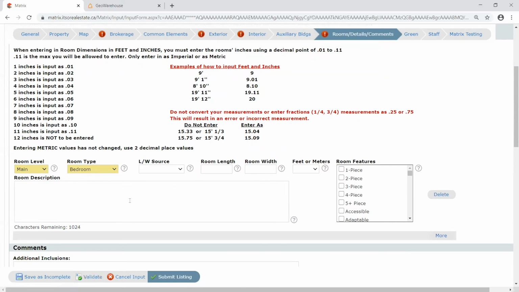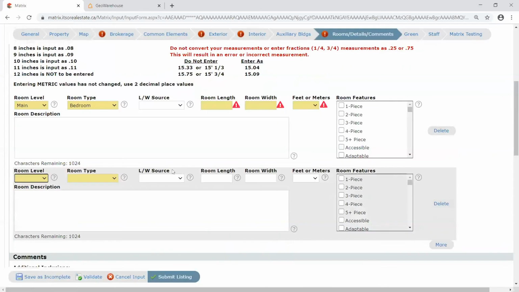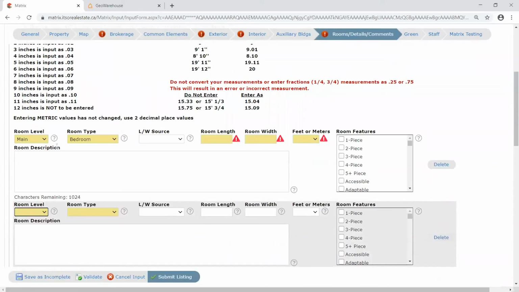My reason for that is because it'll update and tell me what stuff is mandatory based on that room type. In this case, for a bedroom, it ends up being the dimensions. The dimensions are super important. It hasn't specified that I must do any kind of room features. The bedroom is really important to get the dimensions in, however.